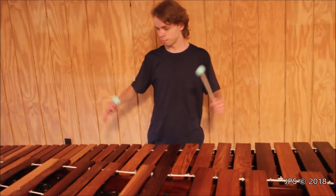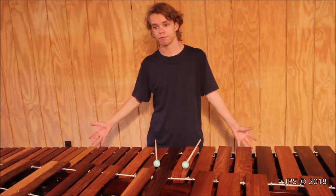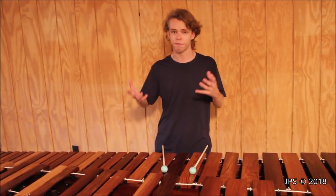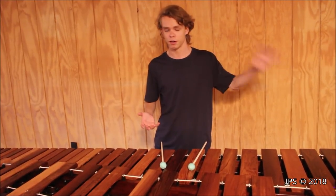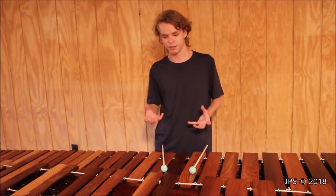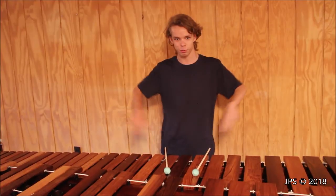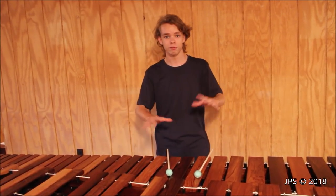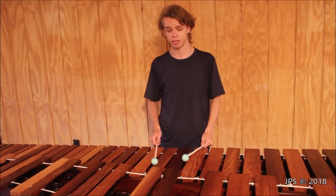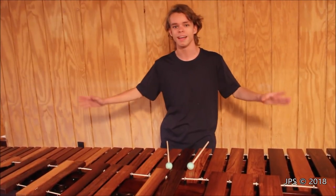The marimba is a very cool instrument, and it's also very old. In its present-day state it's only been around for a few hundred years, but the idea of having wooden bars suspended on strings over some form of amplification has been around for hundreds of years. There's an African instrument known as the balafone which goes back hundreds of years — it's primitive wooden bars suspended on strings over gourds used for amplification, with just one layer of keys, and it's a smaller instrument held around the shoulders. So the marimba actually has African roots, and the African people really have cool percussion instruments — all kinds of cool shakers and other things, and the marimba happens to be one of them.